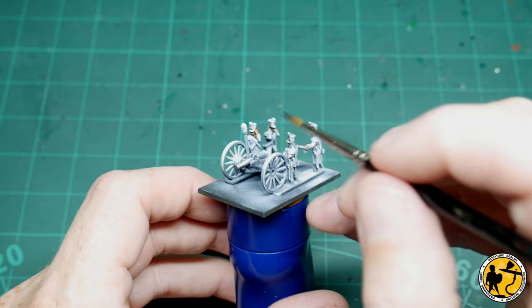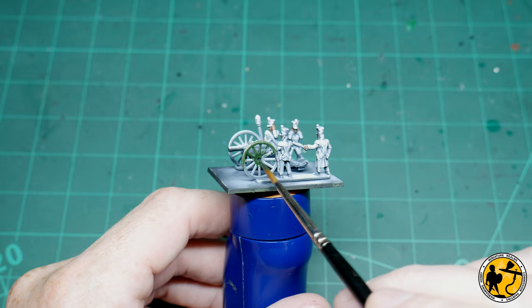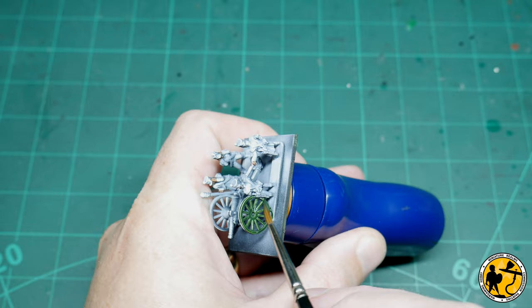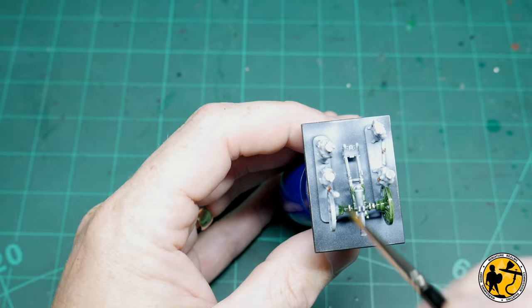Next up, we have Contrast Militarum Green. Now, this is going to form the base colour for the wheels and the sort of limber area of the cannon itself. So I'm being careful to try and keep the paint in only the areas that I wish. The Zenithal pre-highlight gives you a really nice base to work from, but if you do get an area that you didn't want to get the colour on, you can always just add a little bit of white or grey paint to paint back over and get the full benefit from this process.